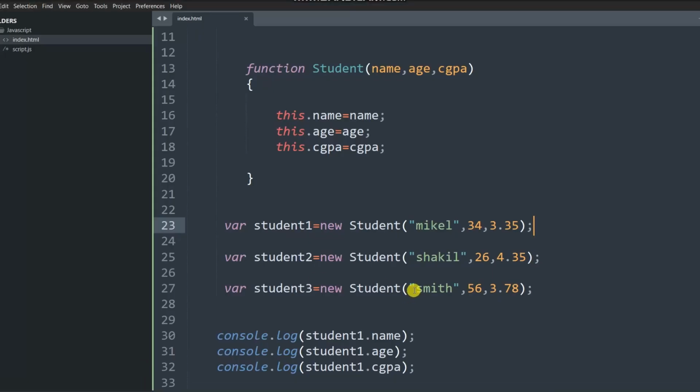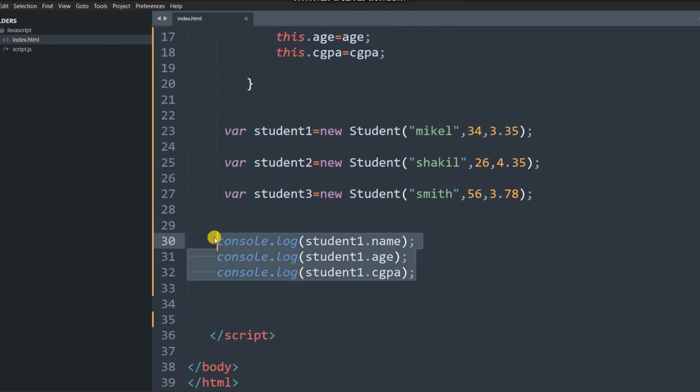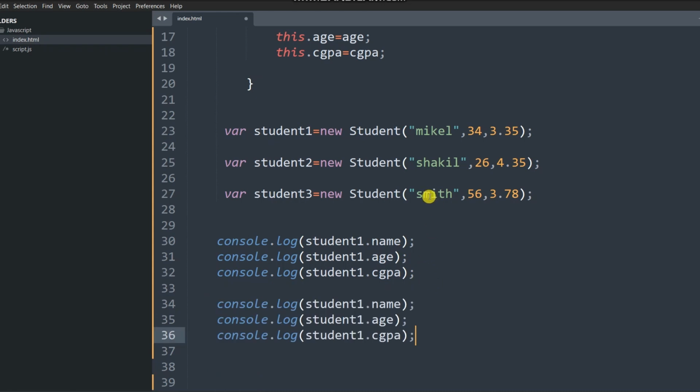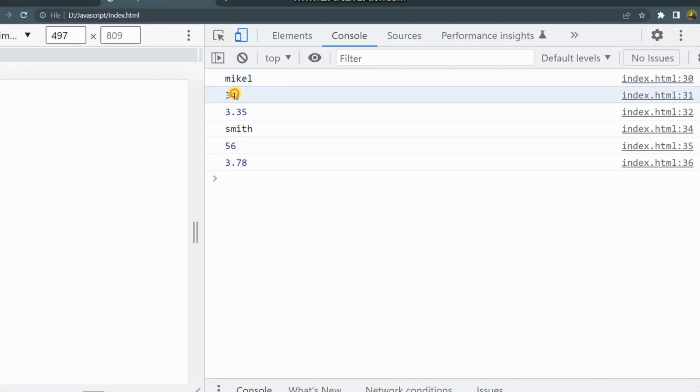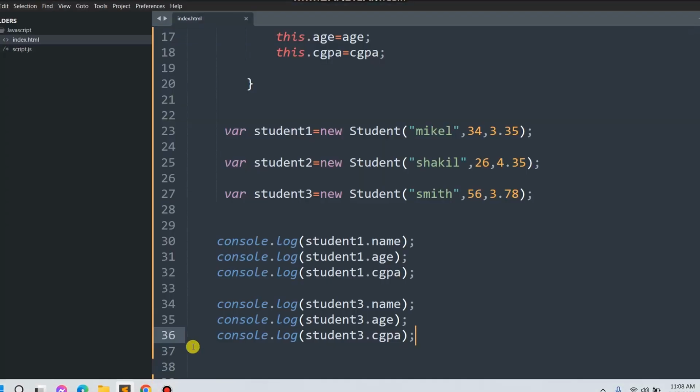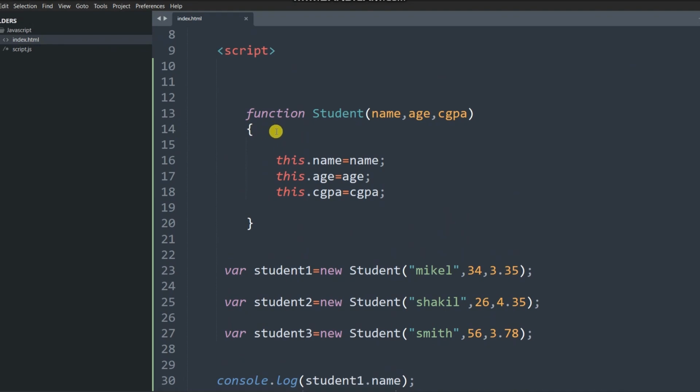Now if we again console.log for, let's say, student3, here you can see Smith. So we should be able to see Michael and Smith in the browser. If we refresh, here you can see Michael 34, CGPA 3.35, and here you can see Smith 56 and 3.78.